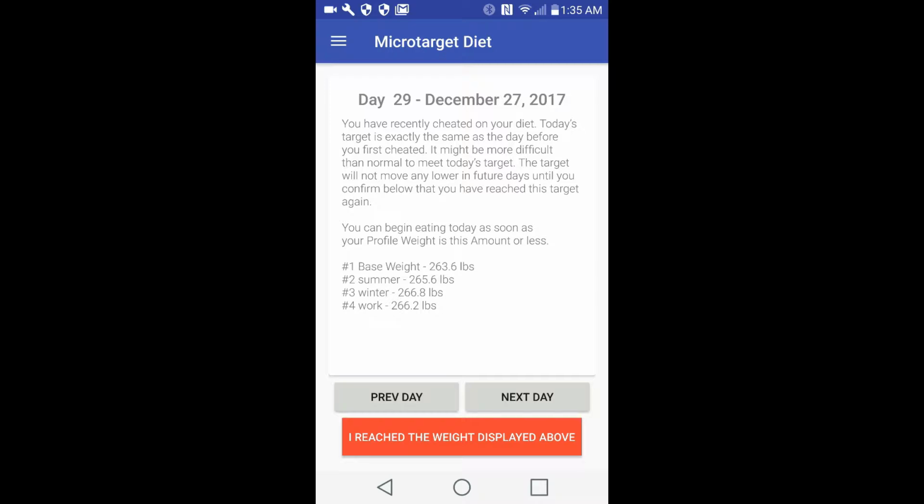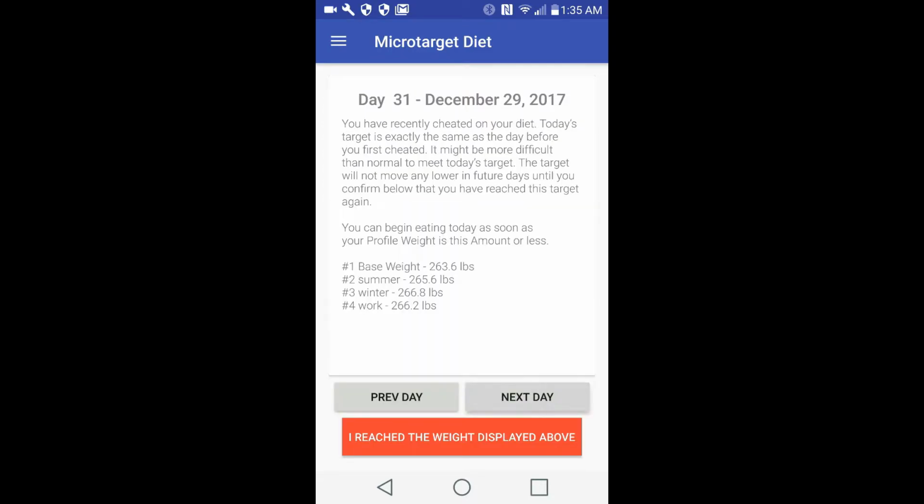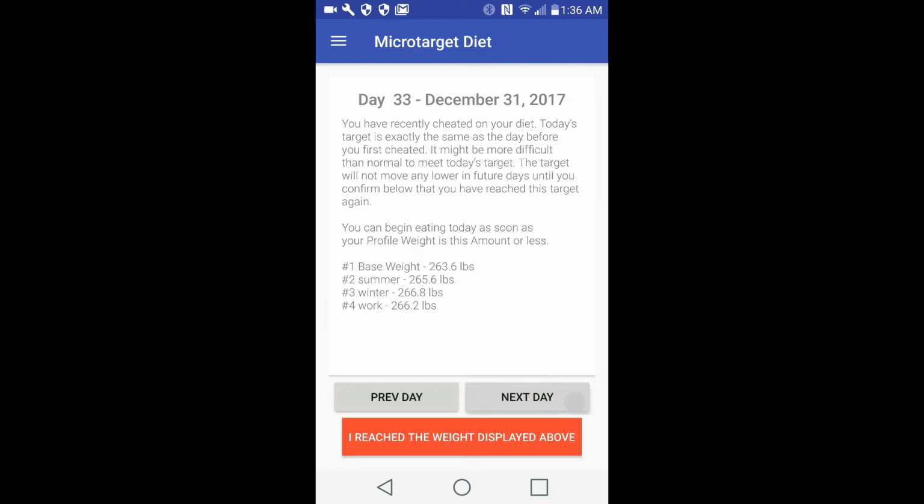I'm going to advance to December the 28th. Okay, December the 29th is a day I will be eating. Here is December the 30th. This is the day I'm not eating. And here we are, December the 31st. Now this is, of course, New Year's Eve. Okay, in the real world, this is New Year's Eve. And it just so happens that I'm scheduled to be eating this day, so that's good. I can go to the parties and eat, okay?